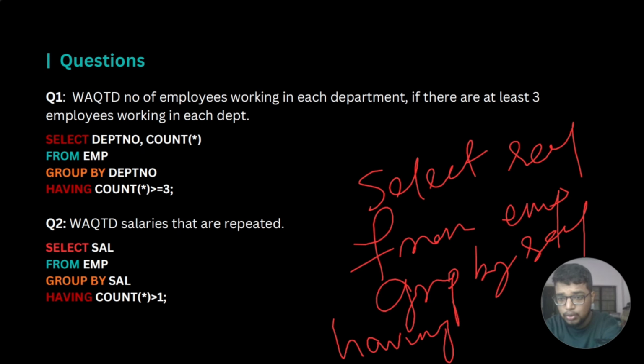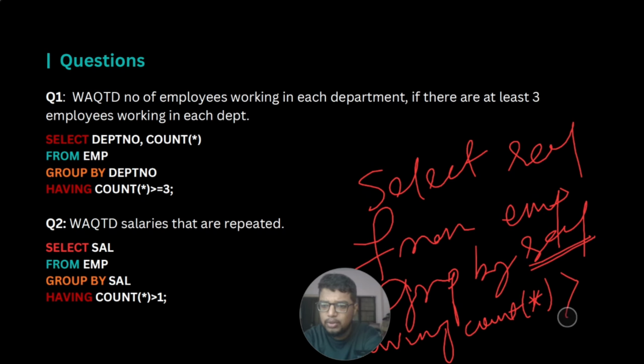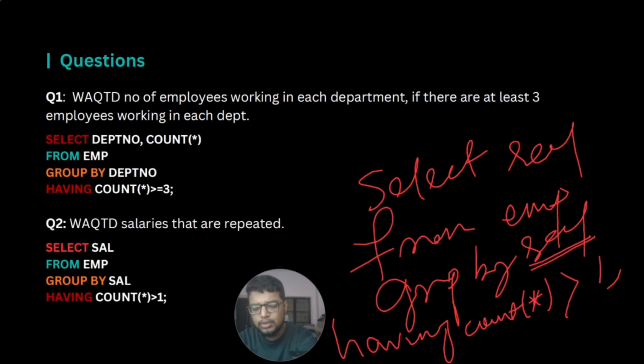Having count: if the group by clause is there, it checks the records row by row and forms groups. In this having clause, we just have to check whether the count is more than 1. And this is it. This much we just have to know. I don't think you face any issue here.